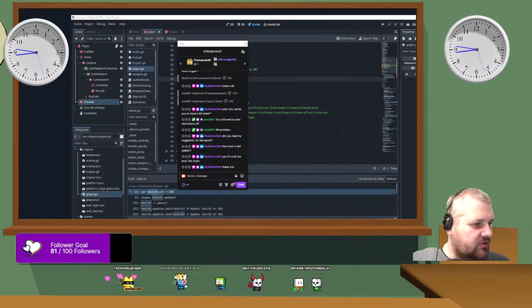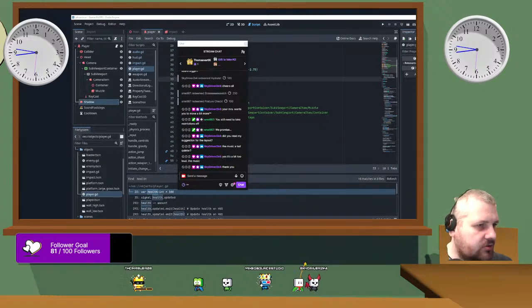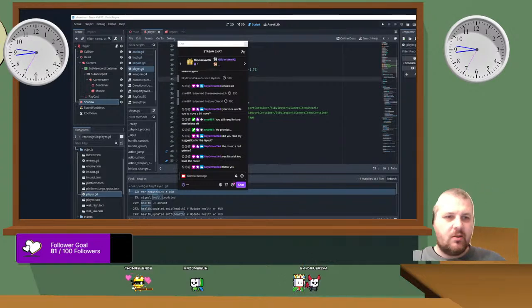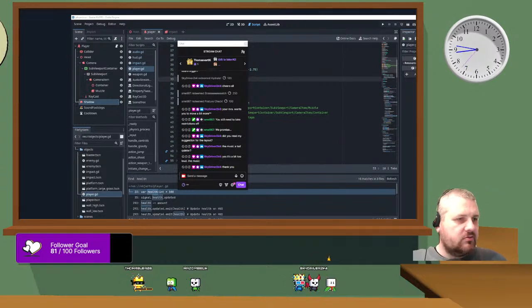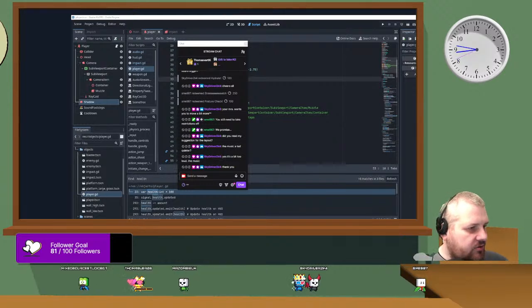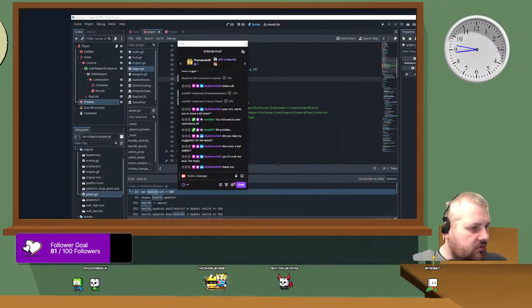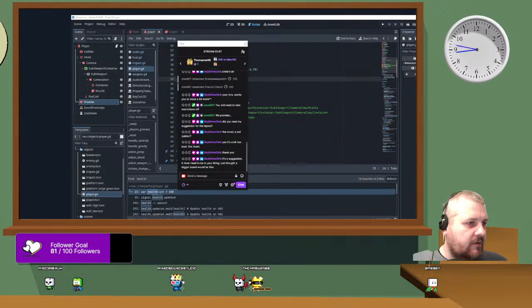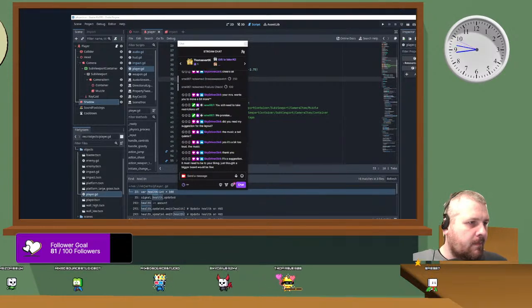Transition. Why is there two clocks? There we go. Perfect. And now I guess I need to adjust the green to be in here.